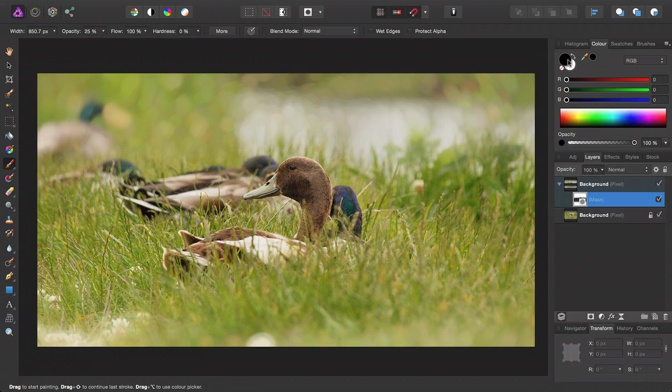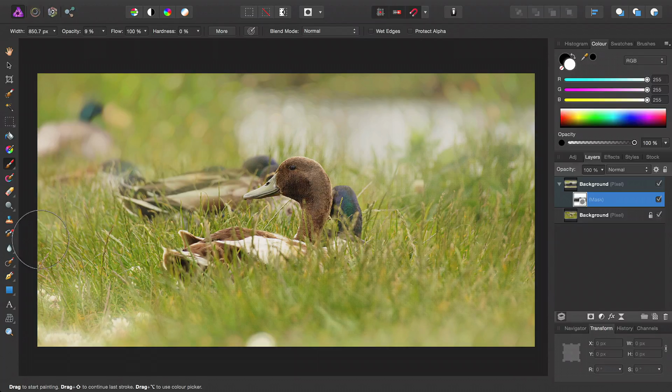Okay, so now what we'll do is swap the brush color. You can do this with the shortcut key, and then again with a low opacity, we're just going to paint certain areas of the bokeh back in. Use an even lower opacity. Again, just so we're building up texture here.